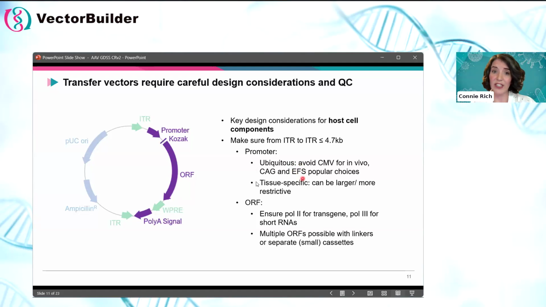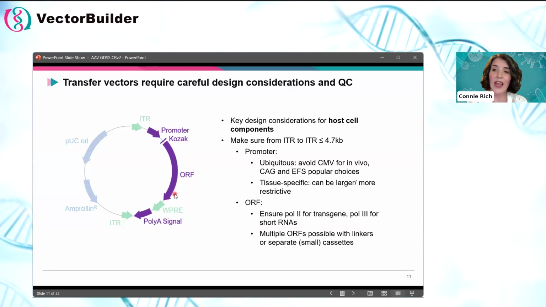Now, you can also have tissue-specific promoters, of course. So you can not only have serotypes that target specific tissues, but you can also use a tissue-specific promoter to enhance that specificity. However, it's a note that these are a bit more restrictive. Their efficiency, their level of expression varies depending on the promoter. And additionally, they do tend to be larger, which can be a problem when you're working with a space so small.